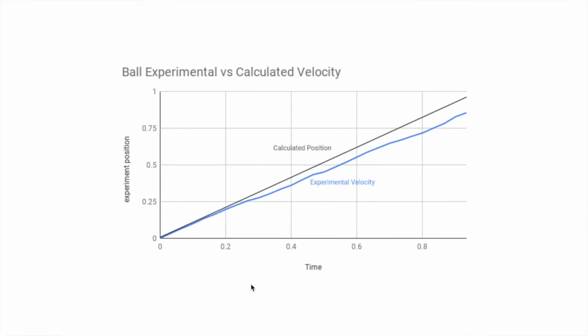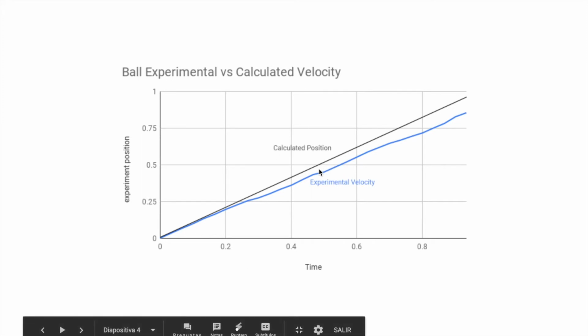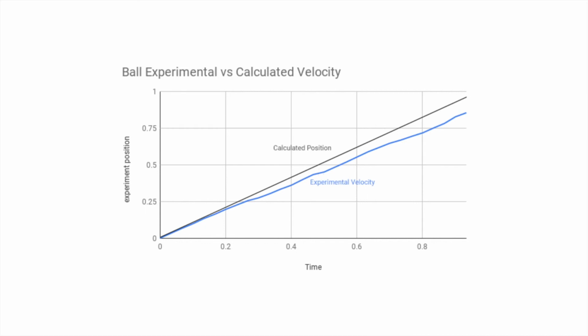Looking back at our original calculated versus experimental graph, we can see that same plot illustrated here versus the experimental velocity here. As you can see, the experimental velocity in actuality was not constant and actually tended to slow down. To avoid this in future experiments, a greater force should be applied in order to make sure that the ball is actually moving at a constant velocity throughout the entirety of the experiment.